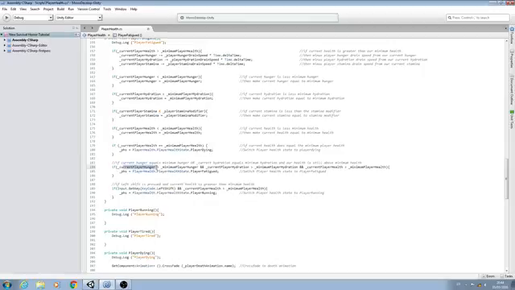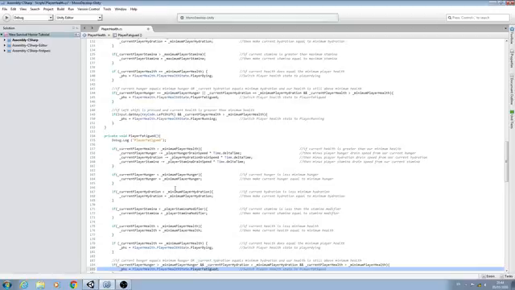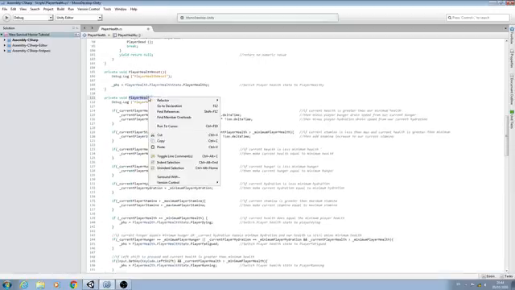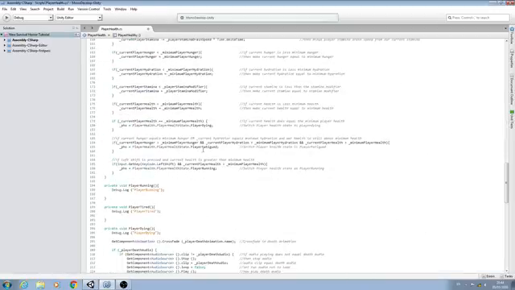So if current player hunger is greater this time than minimum, and the current hydration is above the minimum, and the current player health is still above minimum, so we still have some health left, then we can change player state, and this time we can change back to the player healthy state. So we'll copy and paste player healthy there, and again in the comments.